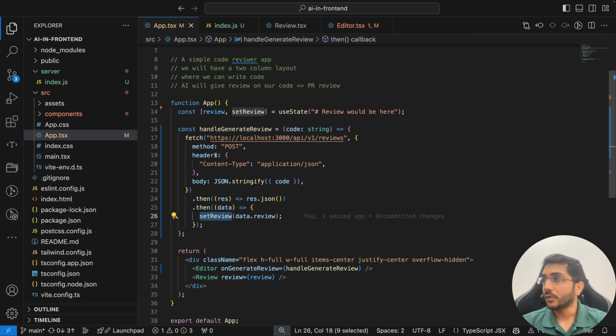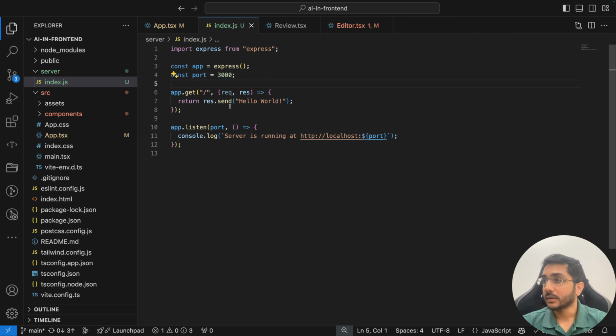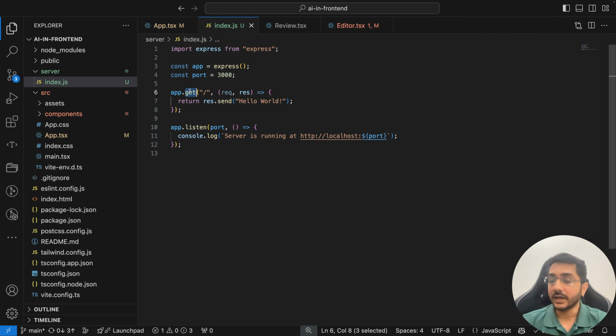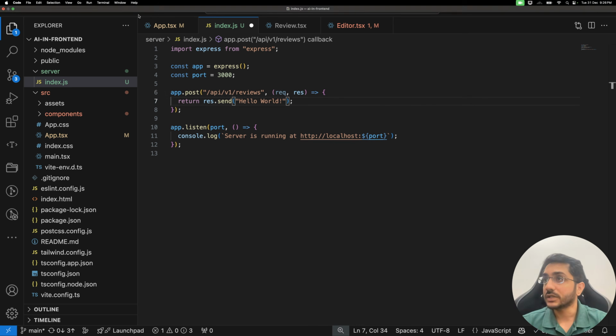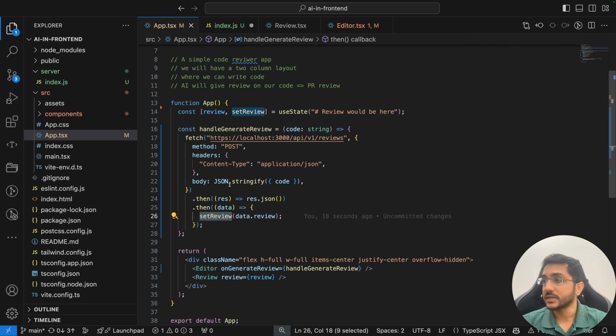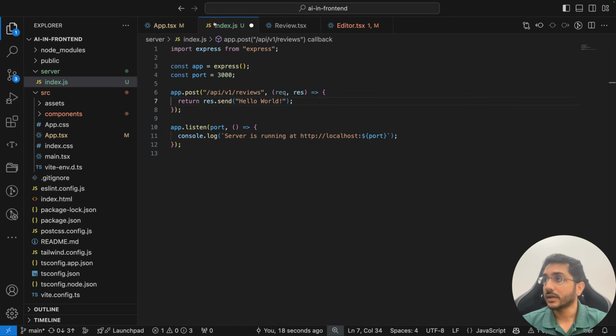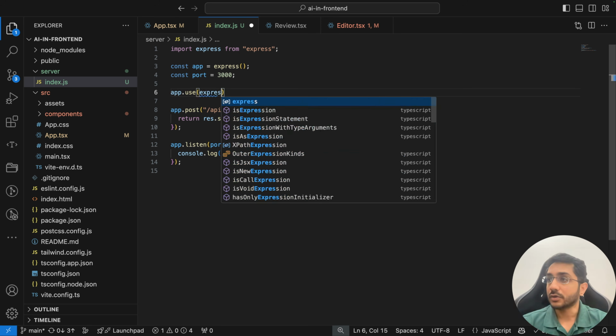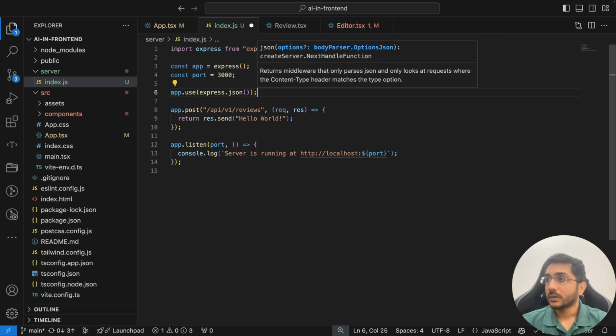Now if we go to our backend code again, we need to create this route. So rather than get, we can say post api/v1/reviews. Now we are on the client side, we are passing JSON, so we need to handle that. So in Express we can do app.use(express.json).